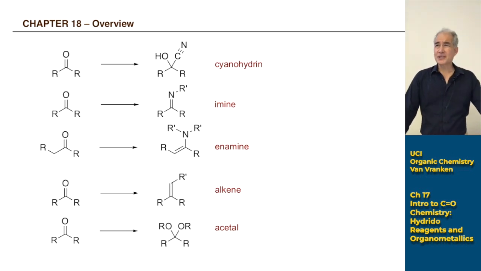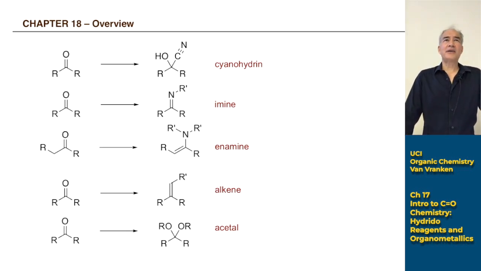Now you'll recall that in chapter 16, the aromatic substitution chapter, the aromatic reactions chapter, I gave you an overview and said you have to know these 5 recipes. Well, I have 5 more recipes you have to learn for this chapter. And you may think, again, oh, 5 recipes, that's easy. It's not so easy, right? Think of how hard it was to learn all that stuff with reacting with benzene rings. It's not so easy. So let's take a look at these recipes that we're going to cover here.